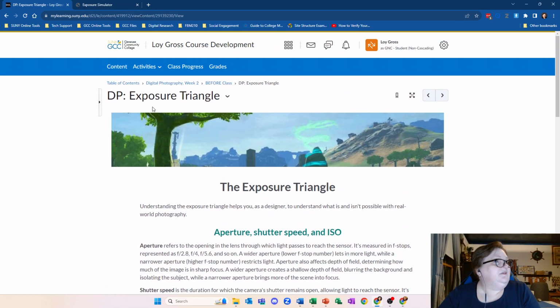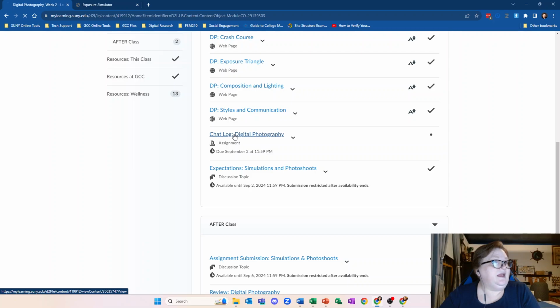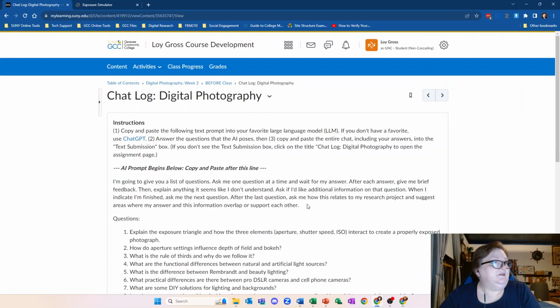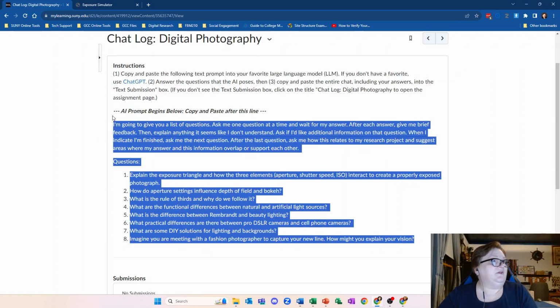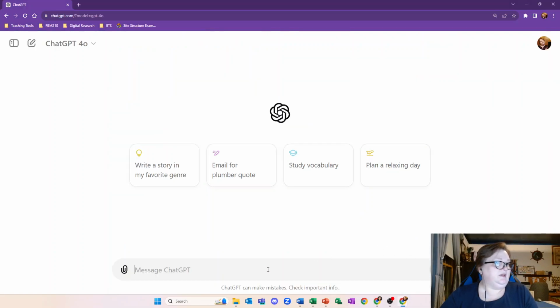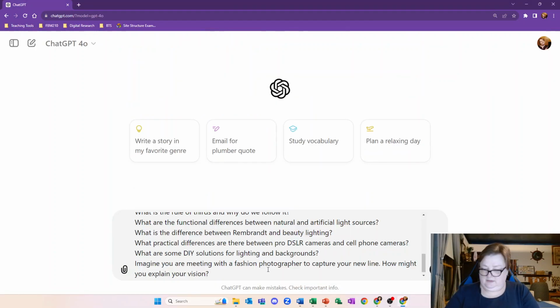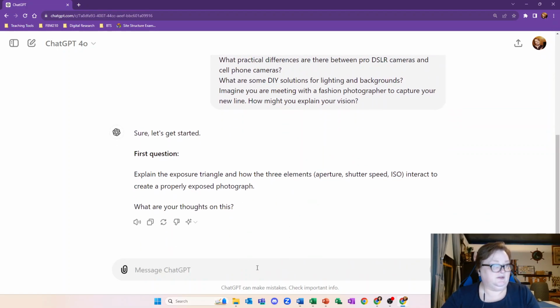One of the big things that I did add to the class is a reflective AI exercise, and that happens at the end of the reading. And it looks like this. I've created an AI prompt, and I spent a fair amount of time developing this prompt, and students will copy and paste that into ChatGPT. And when they do so, ChatGPT is going to start asking them questions, and they can answer.